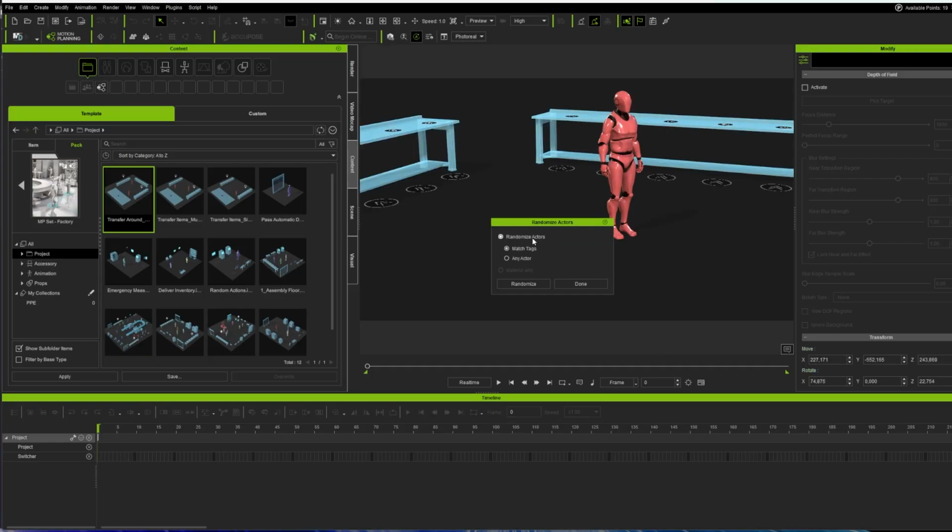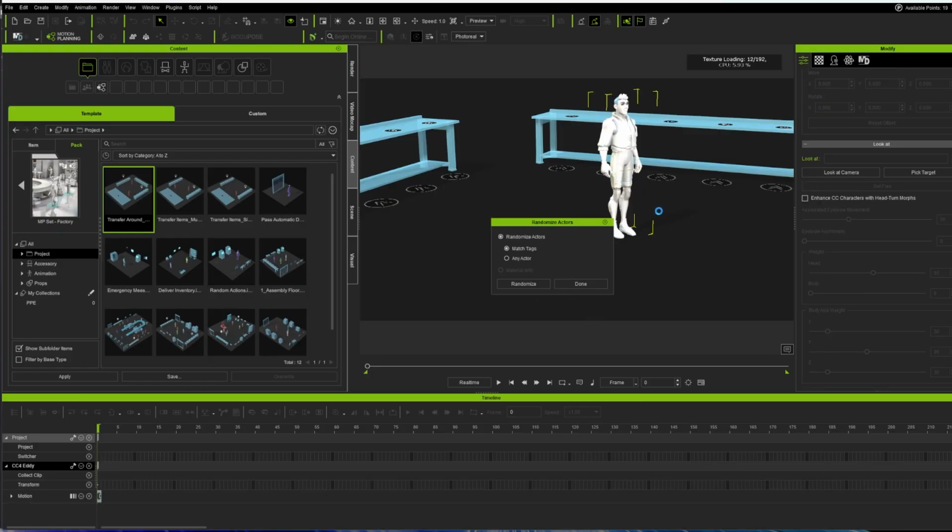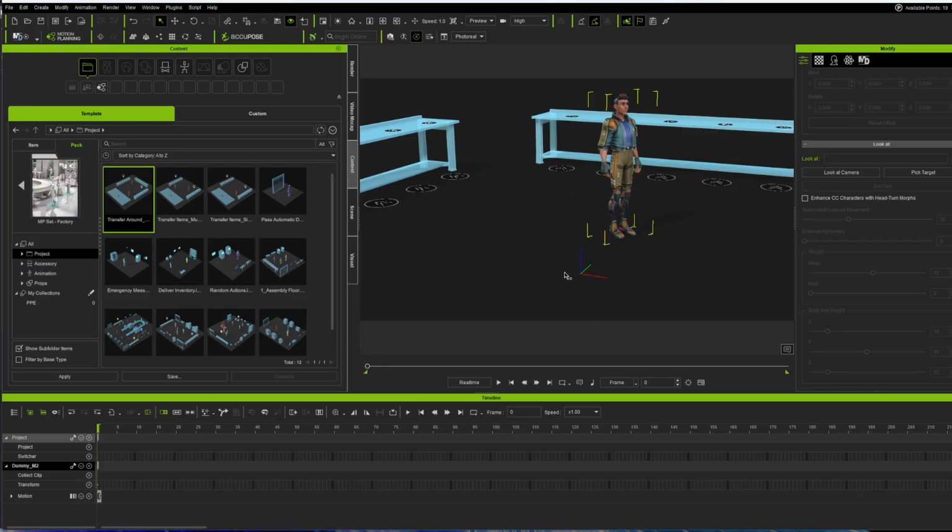Now over here, you've got randomize actors, match tags, or any actor. Every character you get comes with tags. You can create tags, you can write actor, worker, whatever tags you want on your characters, and then if it's match tags, it'll look up those tags, like worker or whatever, and create from that. I don't have tags set up right now, so it'll look for tags and try to build something based on them, which is not correct. I'm just going to hit done over here.